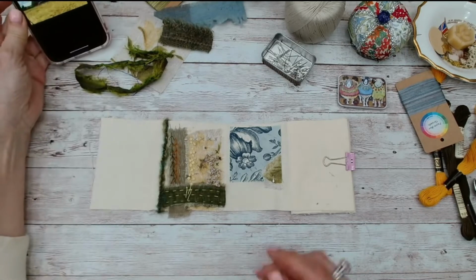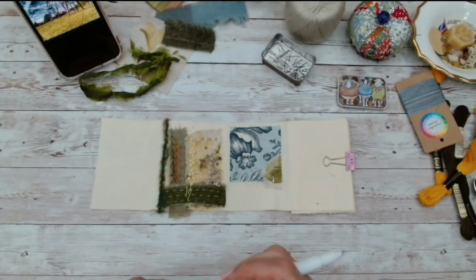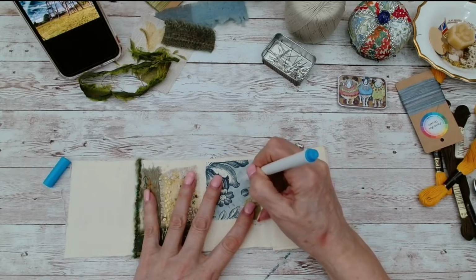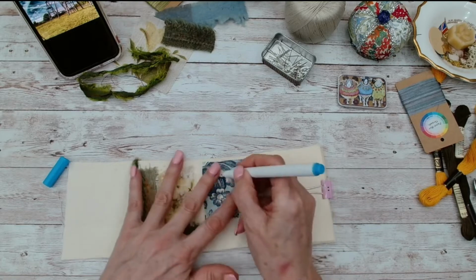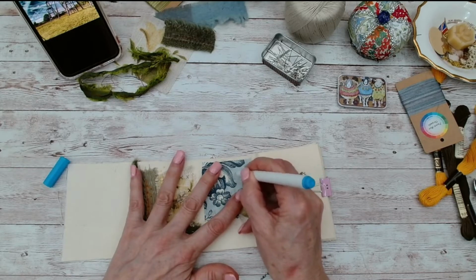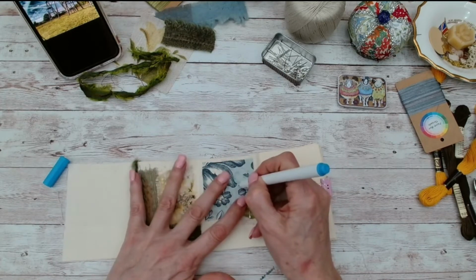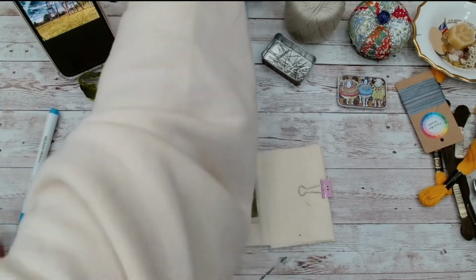So what I'm going to do now is get my picture up, just to give myself a little idea. I'm going to do it in this pen. I'm not going to go too crazy with the structure, because, you know, it's artistic license, isn't it? That pen's not thick enough, let me get another one.